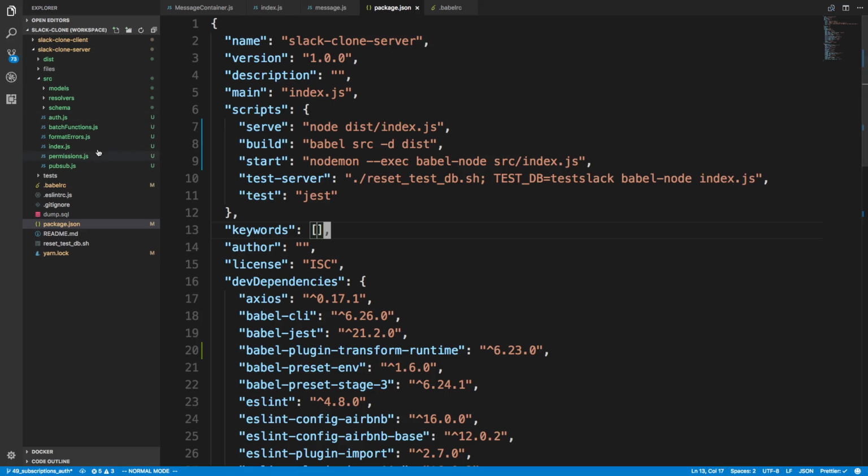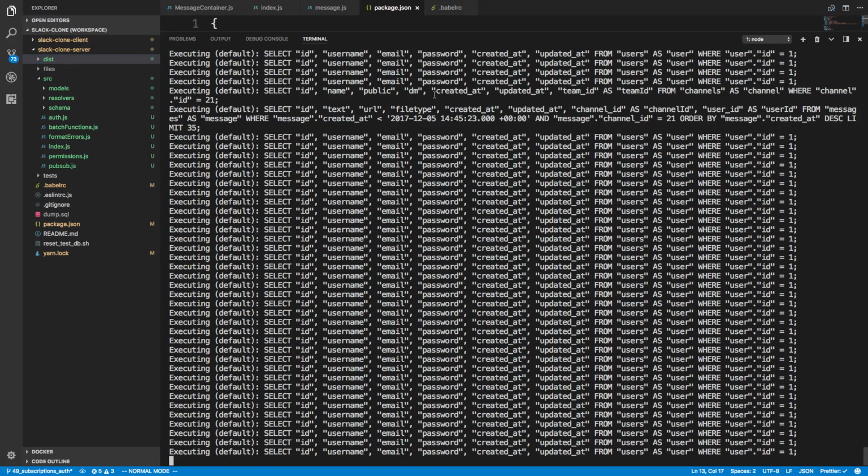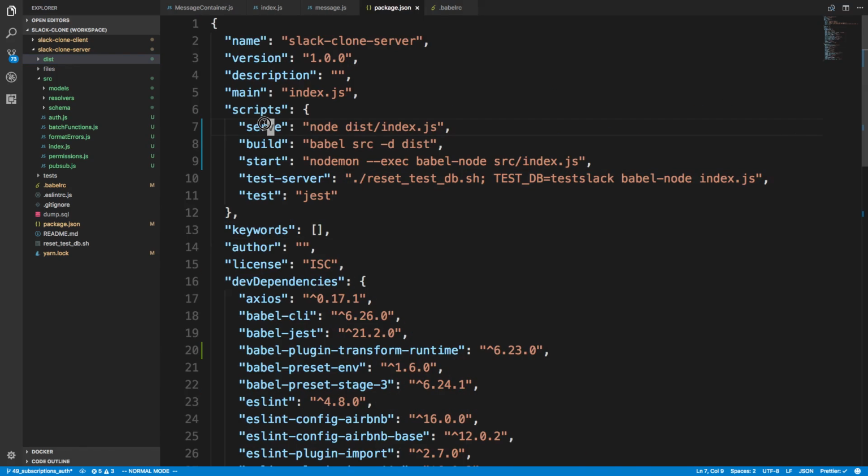All we did was transpile, change it from fancy JavaScript to regular JavaScript that Node understands. Since we won't be running this in the browser anyway, right? We'll just be running this with Node. So this will actually be node dist/index. This is the server we'll be running in production, just like that. Now, of course, we'll want to use the production env flag, which we'll talk about in a little bit.